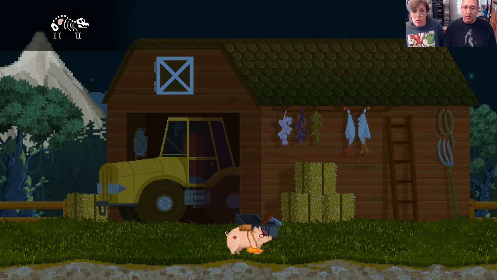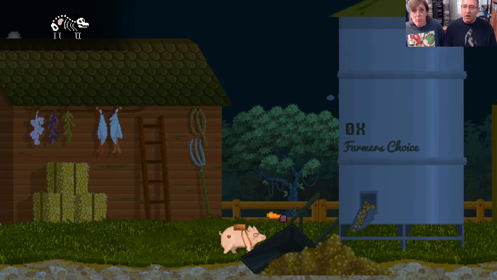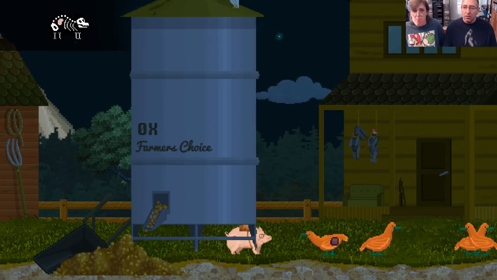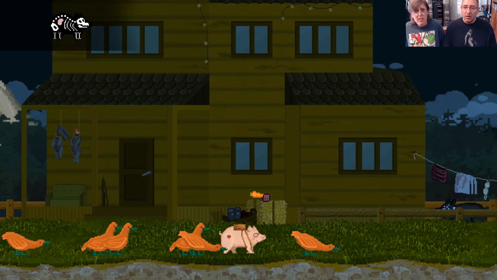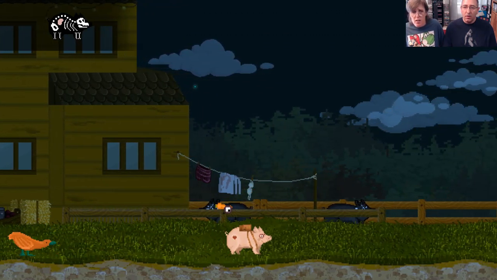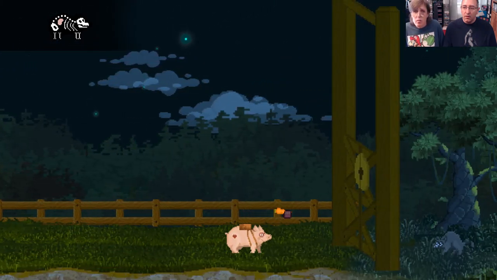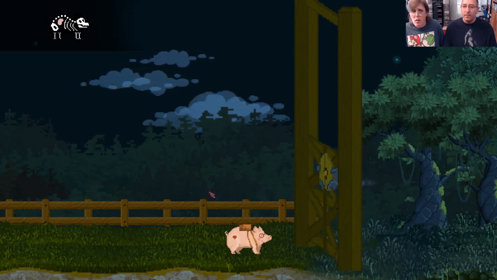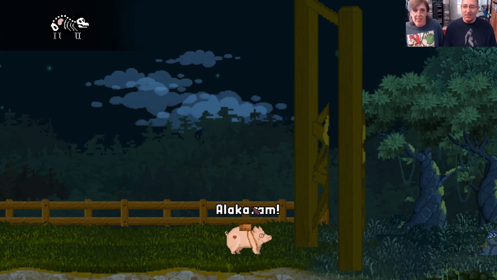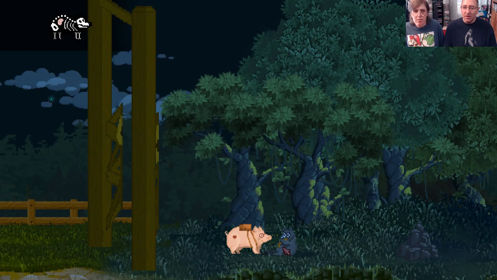Oh, there we go. So, I guess, carry that around? I suppose so. We got some birds, and they're eating it. And I think we have to give it to a raccoon. So we gotta go find Mr. Raccoon. There we go. Oh, okay. Alakazam! Okay, he's enjoying his carrot. That worked out pretty well.